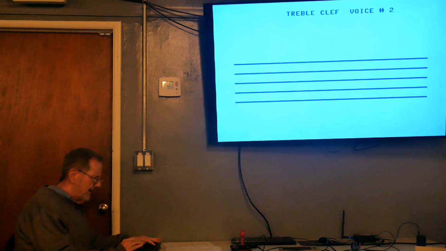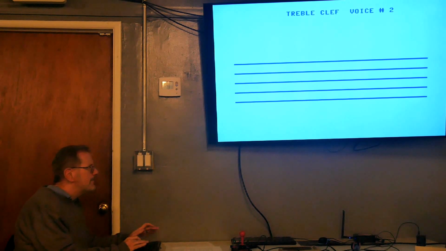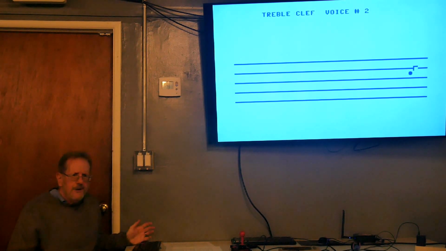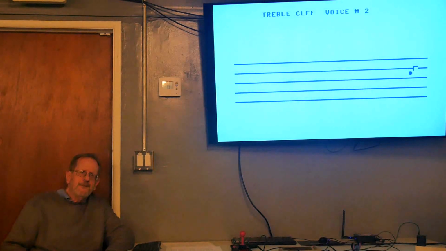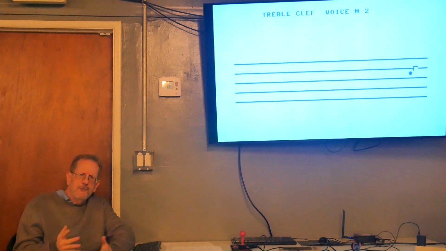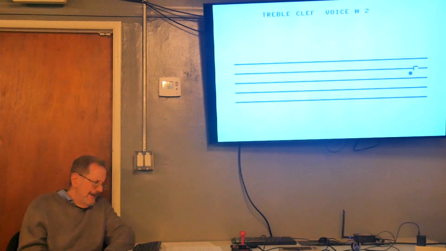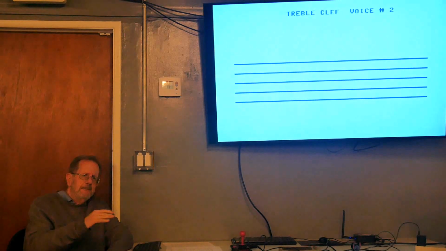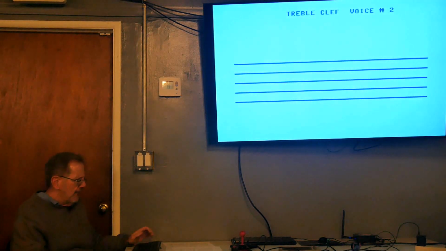And then we also have noise. I think we were talking about it before in your percussion demo. This is how you add the percussion noises. And so you can go through and add music for all 3 of your voices.